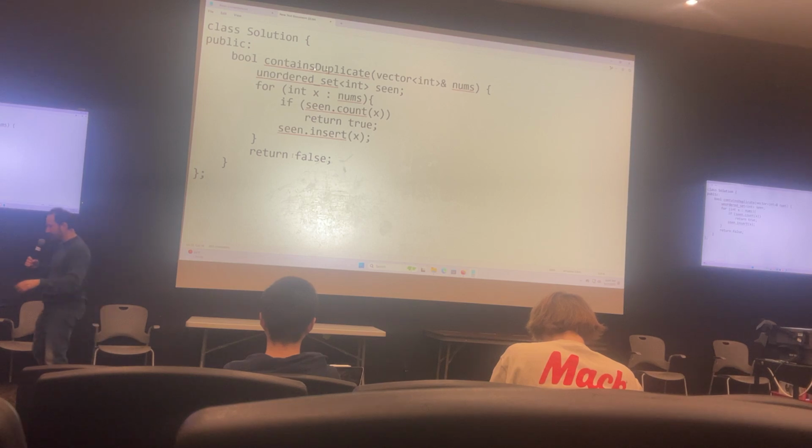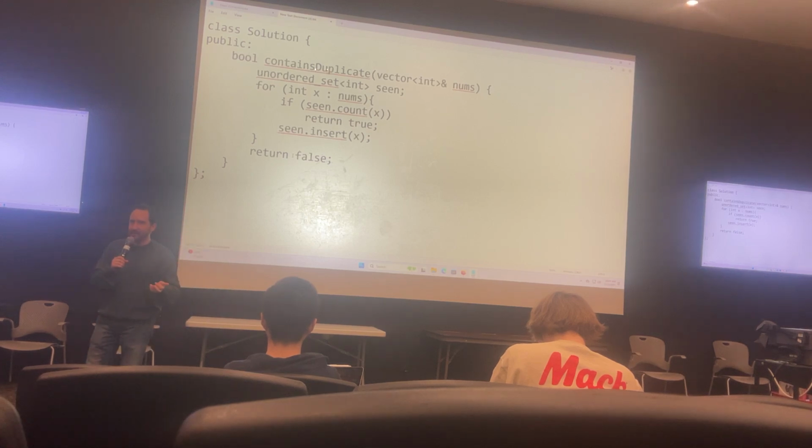Questions? The set obviously makes more sense for this case, but if you use an unordered map, it would be just sufficient, right? Yeah, well, algorithmically, yes. Practically, you would be using extra memory and initializing or inserting default values into positions you don't need to. So first let's analyze this algorithmically, right?